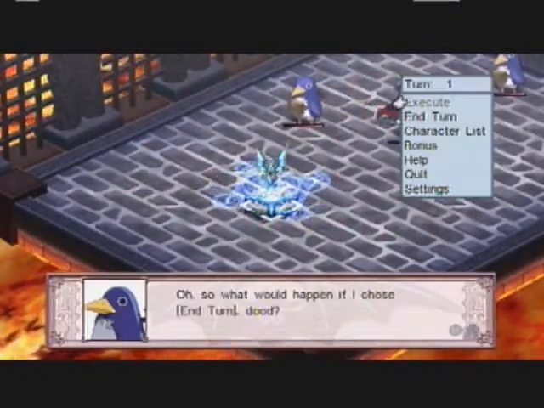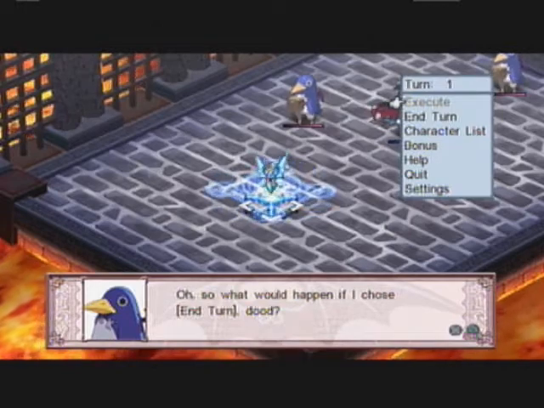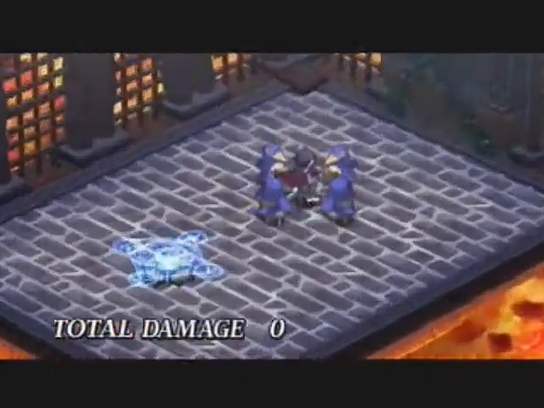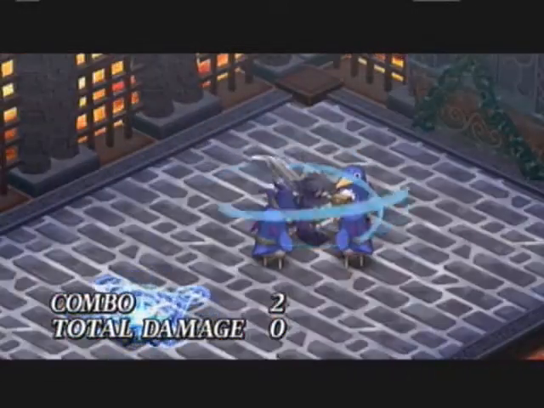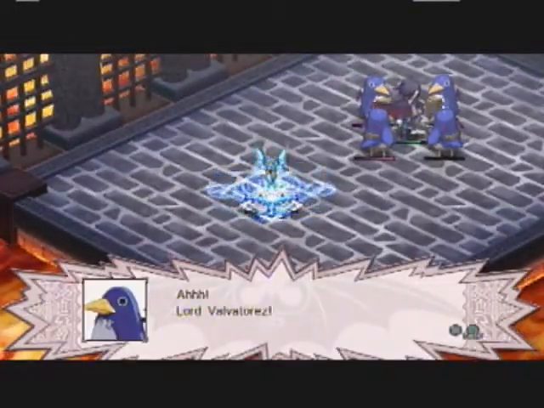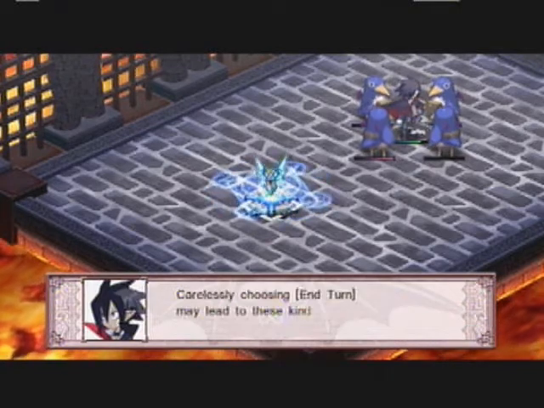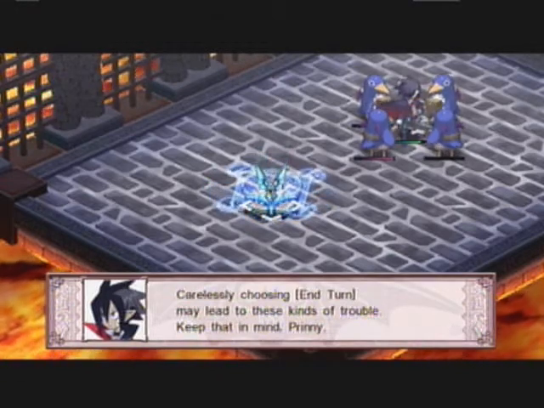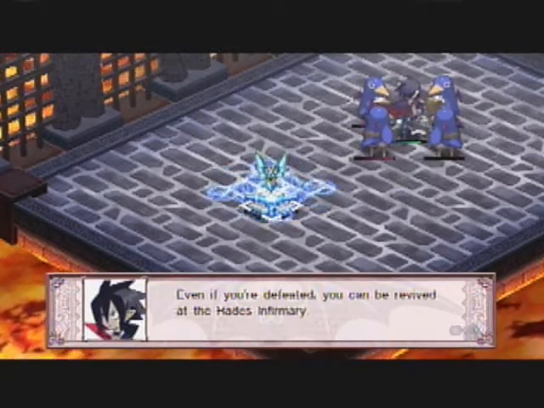And also, here's advice that the computer's going to show you. Do not recklessly choose end turn. Otherwise, this could happen. Well, Valvatores actually survived that. But like I was saying, carelessly choosing end turn leads to troubles where you get surrounded and possibly killed. So think before you act. You don't want to die.